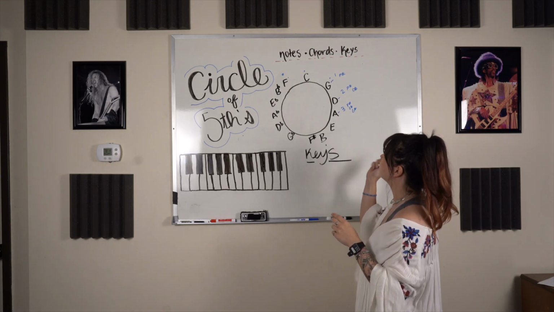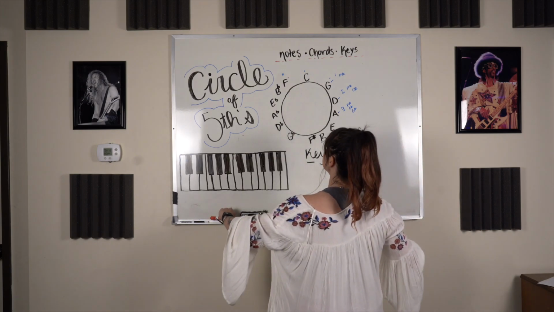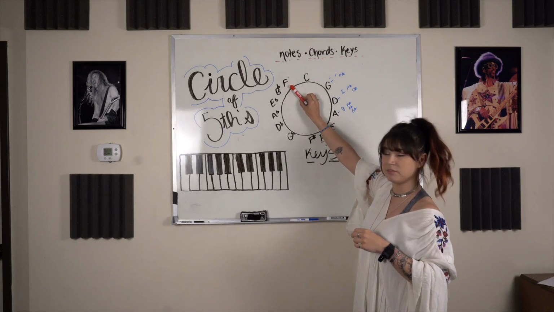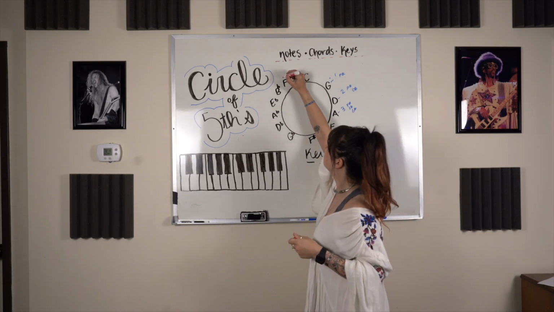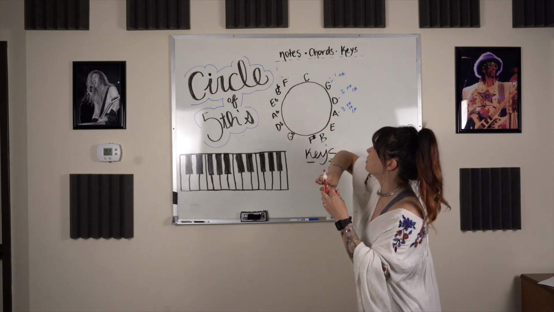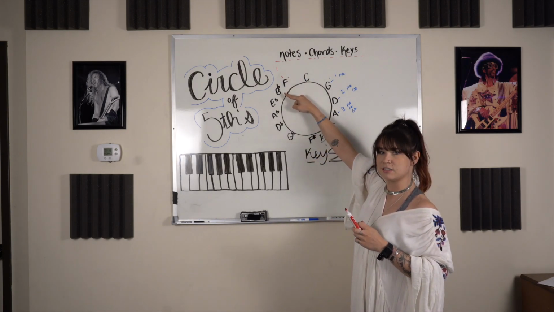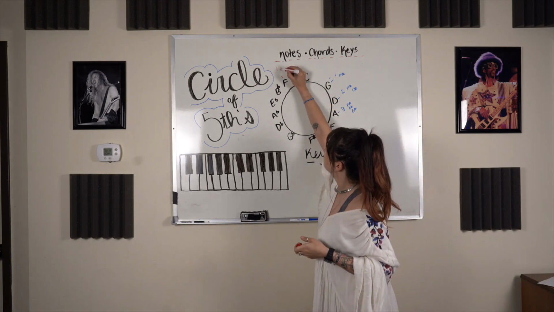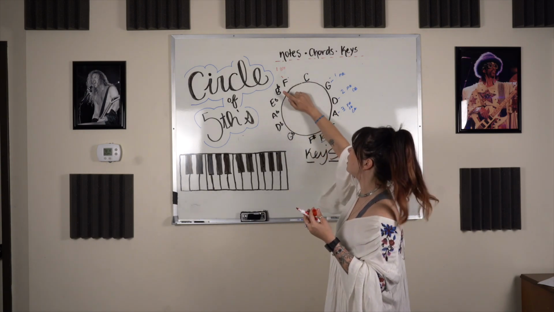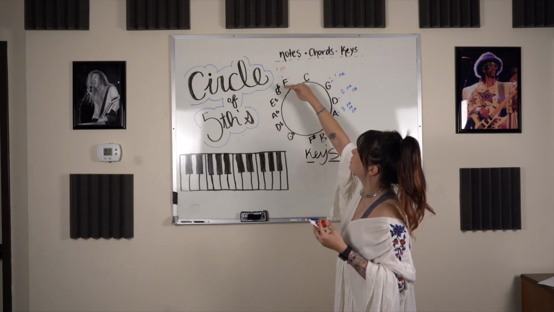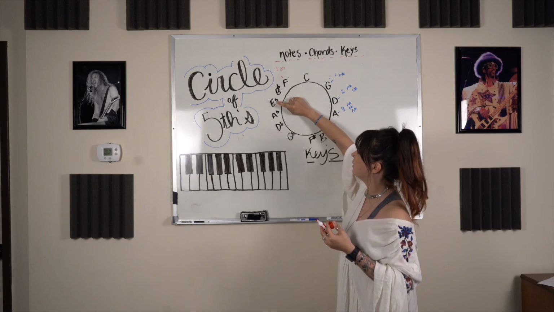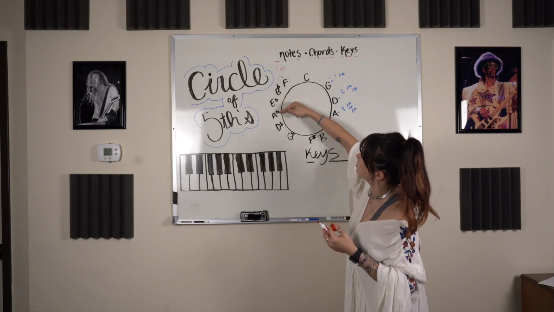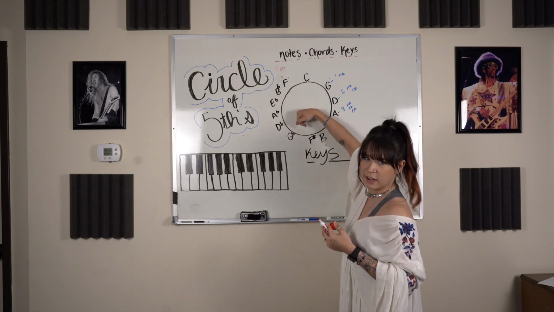And if you would like to do it with your flats, let's go this way. Erase these guys. Say we're in F major, that has 1 flat. On this side, it's going to be the one just 1 tick next to the key that you're in. So our 1 flat in F major is B flat. In B flat, we obviously have B flat, but we're also going to have E flat. In E flat, we're going to have B flat, E flat, and A flat. So you just add. It kind of just stays 1 tick away the whole way around.